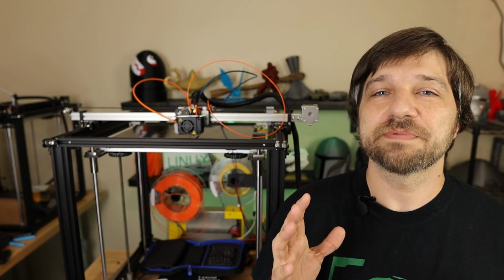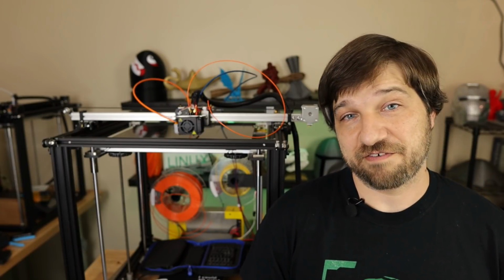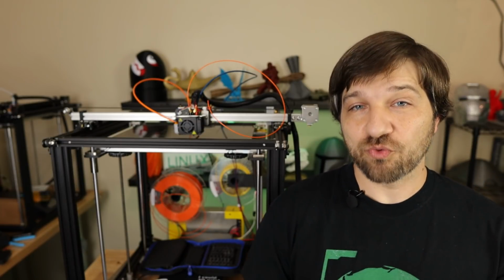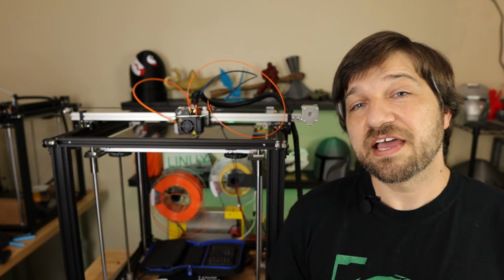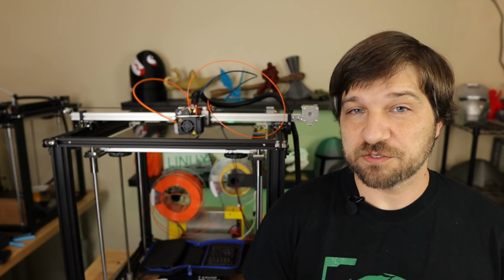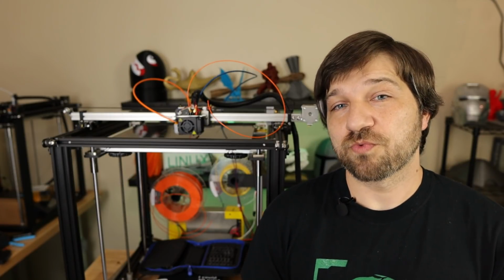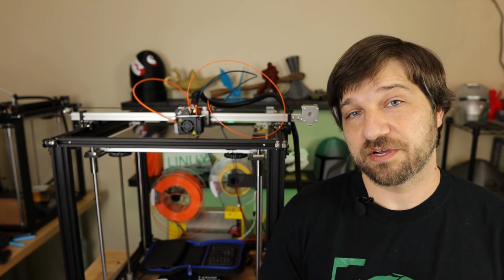This video was supposed to be an in-depth look at how I added dual extrusion to my Ender 5 Plus 3D printer. And what's great about this process is that no matter which 3D printer you have, as long as it's running a version of Marlin firmware, this process is pretty much the same. So this would work as a tutorial for anyone looking to add dual extrusion to their printer.